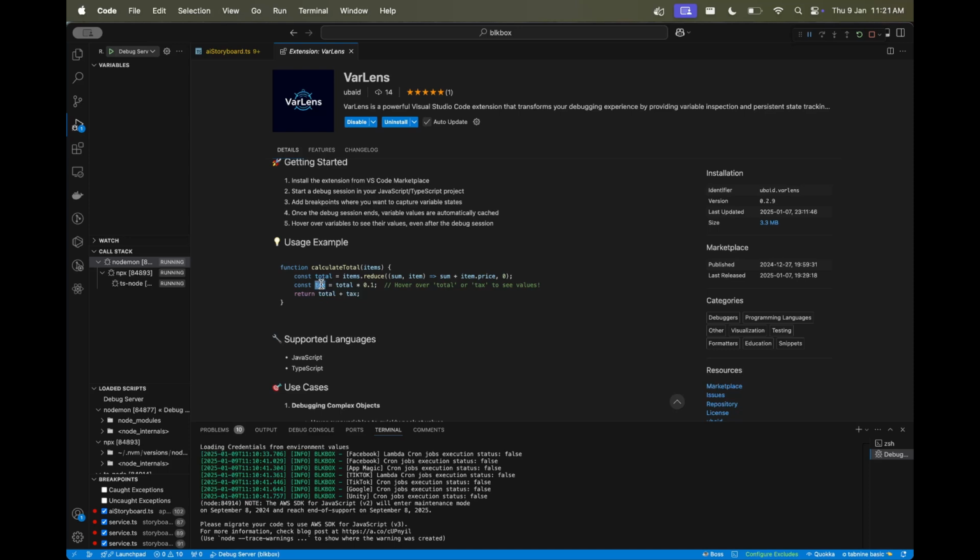Now, why is it useful? One reason is that this function could be a very complex function. In this case, I just have a very simple example. By the way, we'll be seeing a production level example in a minute. If you have to run code anywhere in the function, you will probably have to use this total or tax, and it could be a complex object.